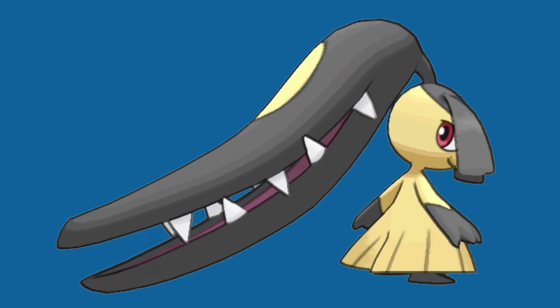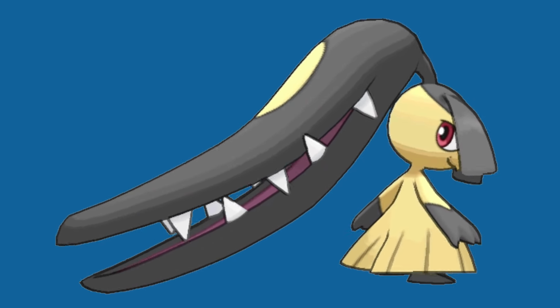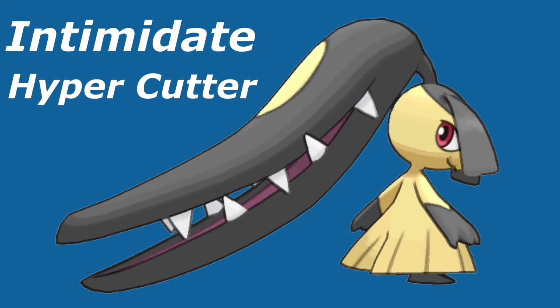Finishing things off, we'll tackle Mawile. From a design perspective, Mawile always stuck out to me as Pokemon's version of the Piranha Plant from Mario, until Scovillain got introduced. Despite having two fantastic abilities on its debut, Mawile is god-awful in Gen 3.